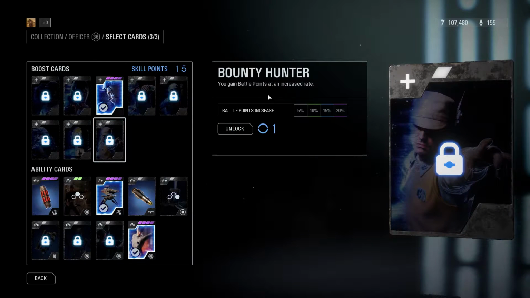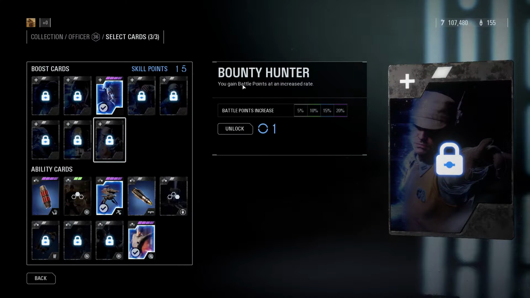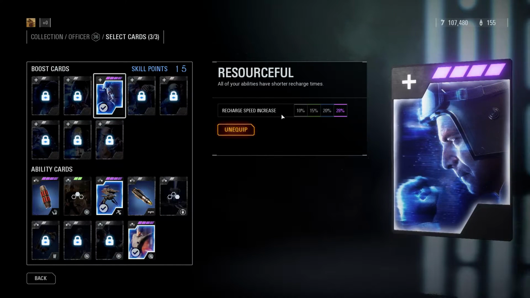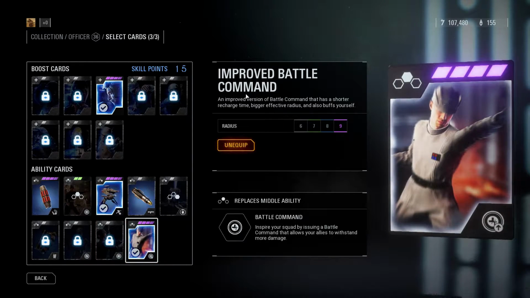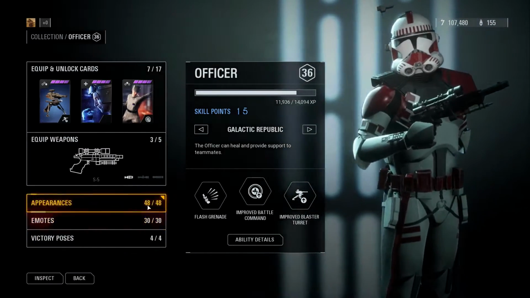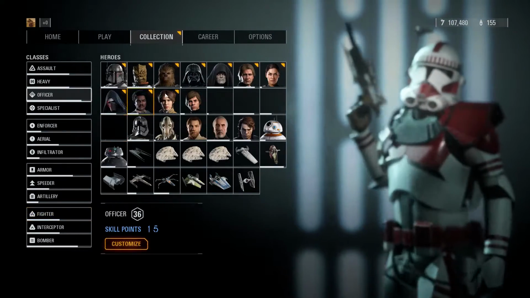I could probably put it on that if I was really looking to go for the hero selection screen, where obviously I'll be getting a 20% increase on the battle points. But I'm using at the moment all my abilities have shorter recharge time, then I'll have the improved blaster turret and an improved command. And obviously them being 4-star would help with the battle points a lot.